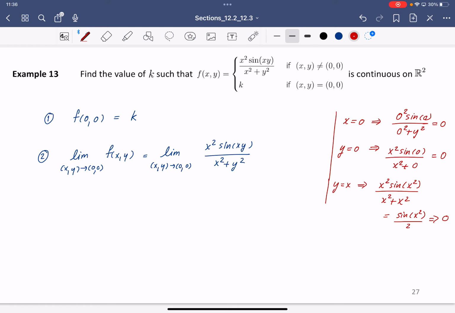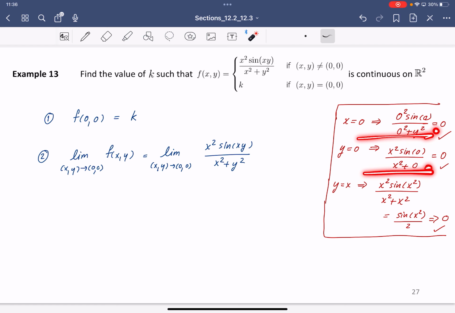You forget about the line now. Some of you asked why don't we just keep picking lines, and if you always get 0, it gives you the idea that you should try the squeezing theorem because you get 0 all the time. How many lines do you need to pick? It depends on you. Usually you should do a few more, maybe 3 or 4, to give you more confidence that it's actually 0, but it depends on the question.